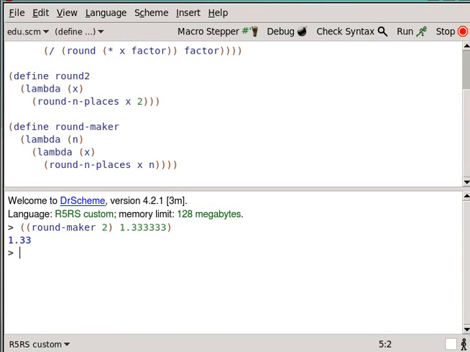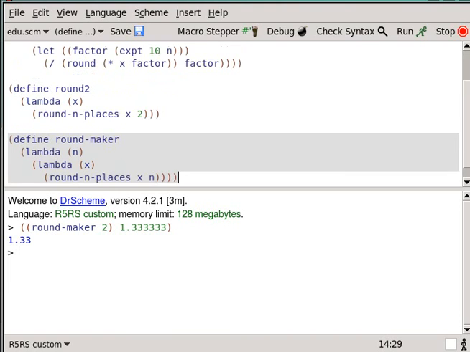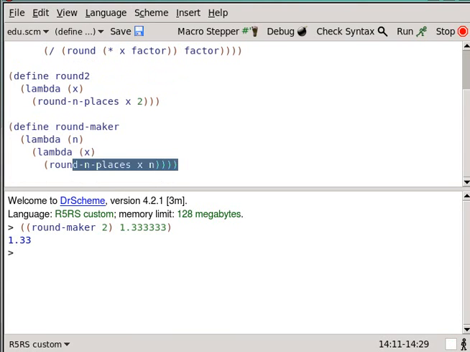Alright, so let's redefine this round maker. My notes have it defined actually calling this inside here, not just calling round n places.